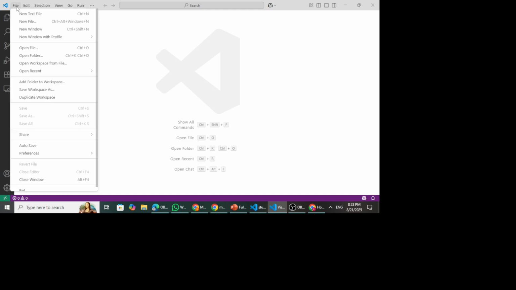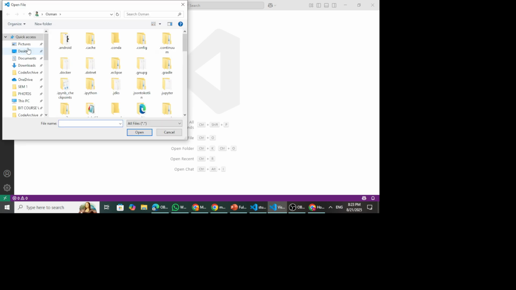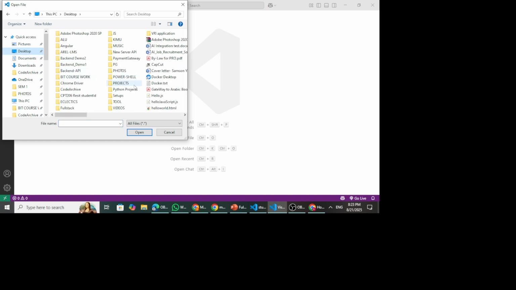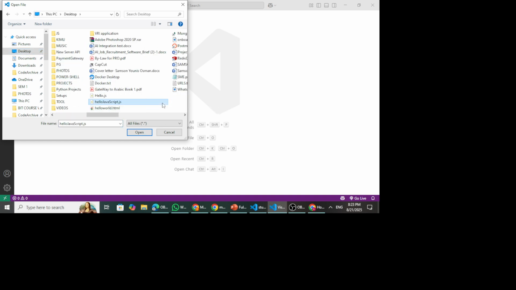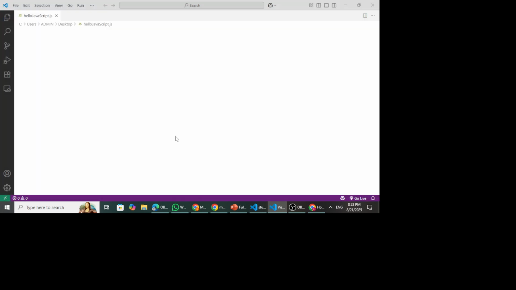I click on open file, and the file is located on the desktop. I go to desktop, and I see that this is the file that we created before. I click on it, and here it opens.